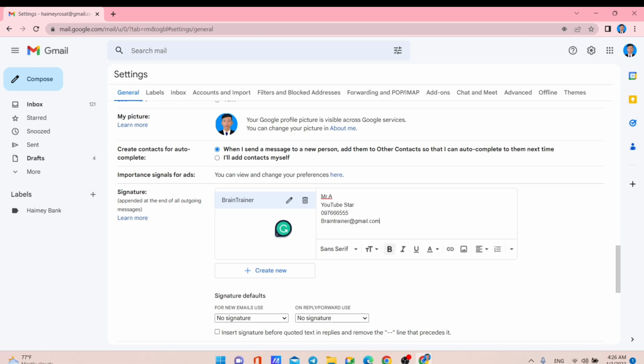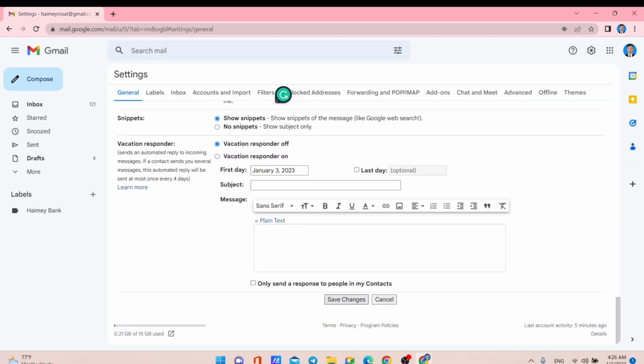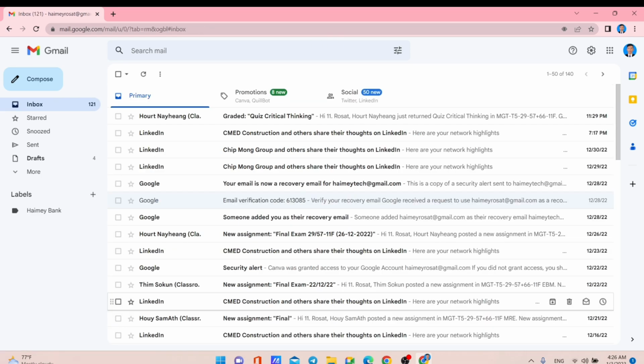And scroll down and then save changes. Okay, we can test it with the signature.